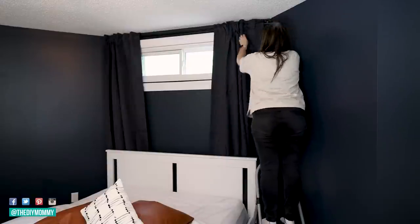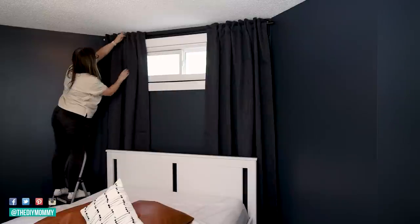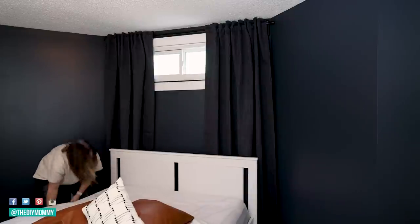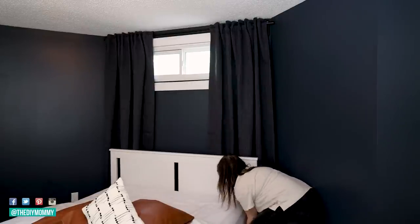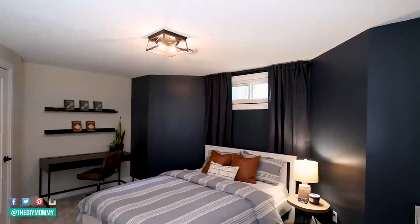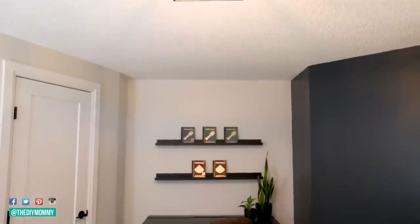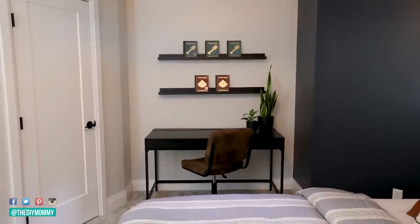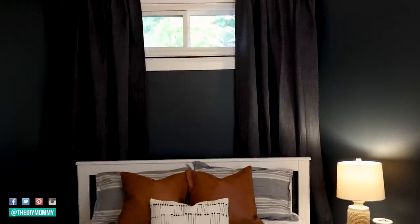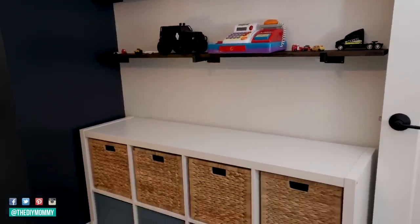For the window I couldn't find exactly what I wanted either, but I did find these floor-length drapes from Ikea in the perfect color for a tone-on-tone look. By pulling the bed out a little bit, the drapes can go behind the bed, which makes the ceiling look taller. They're also blackout drapes, which is perfect for a bedroom. As a reminder, here's what this bedroom looked like before — and here it is now. I think it turned out so cozy and comfortable. I love this bold accent wall, and the desk with shelves on one side plus the Ikea unit on the other offers great storage and function. I styled it with a little blue and faux leather and I love how it all came together.